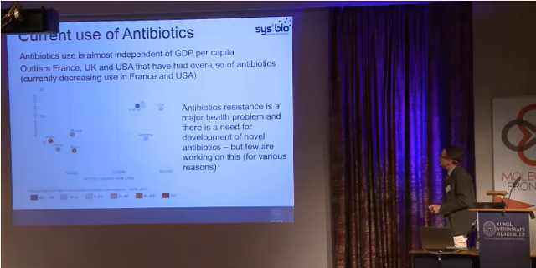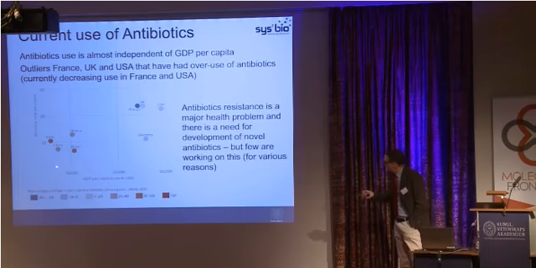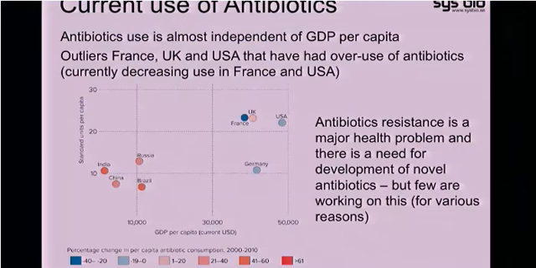the antibiotic business. It's interesting to see that if we look at the current use of antibiotics, here's the intake, antibiotics used per capita, and here's the GDP per capita. And you can see, except for a few outliers here, that's France, UK, and US, and that's special why there are outliers, but you can see generally the intake is almost the same, independent of GDP. That is because antibiotics are so cost effective. So even if you're a relatively poor country, you reach the same antibiotic usage as in a completely industrialized country. And that is, again, as I said, something that we often forget.